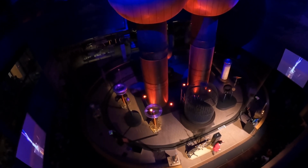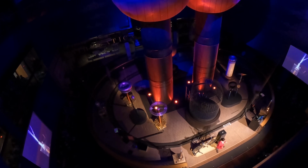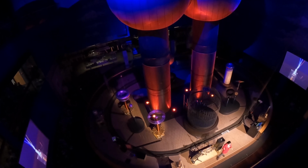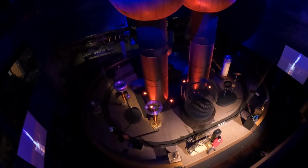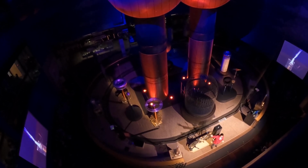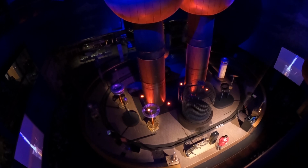There are no belts inside of this one to carry electric charge. Instead, there are two coils of wire inside each other that are not touching each other. Through the outside coil, we're pushing electric charges because we have it plugged into the wall. And as those electric charges move back and forth in there, they actually make a magnetic field. They make a magnetic field inside there, which as it changes in turn, pushes more electric charges through the inside coil until they have enough energy that they come out the top, and they're heating up the air there. So this works differently from our Van de Graaff generator. It works using a magnetic field.